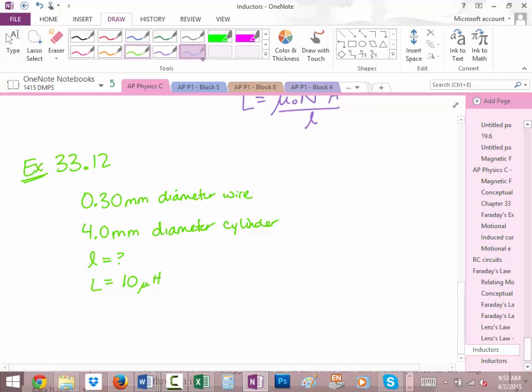So you need to know the diameter of the wire because that's going to help you figure out the L, right? The length of the cylinder. They're tightly wrapped, which means each wire is going to be right next to another wire, and the total length is going to be equal to the number of wraps times the diameter of the wire. Does that make sense? That didn't seem completely obvious to me at the beginning. That's why I wanted to make sure you got that.